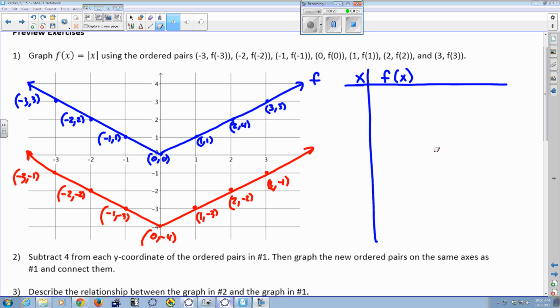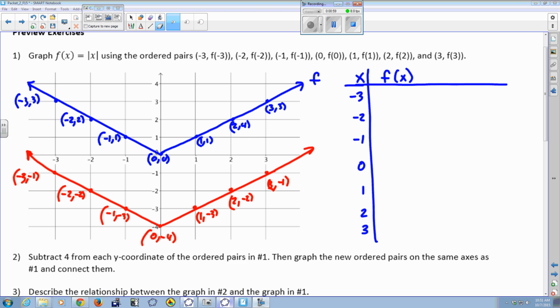But you're used to seeing things here like -3 as the actual value, but this is just to remind you that the output value, what you typically call y, is the result of putting -3 into this function and performing whatever operation this function says to do. In this case, it's taking the absolute value of your input. So notice here, instead of writing my two columns with x and y above it, I've put x and f of x, just so you start to get used to a little bit of this functional notation.